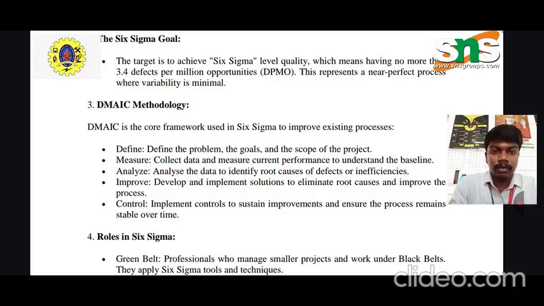Next one is measure. Once you have defined your problem, next comes the data collection part, or measuring the parts and how to calculate that, like measurable data or countable data, continuous data or non-continuous data, or aesthetic measurement or direct scale measurement, etc. In the measure phase we should collect the data and measure the current performance to understand the baseline of your problem statement, which comes under the define phase.